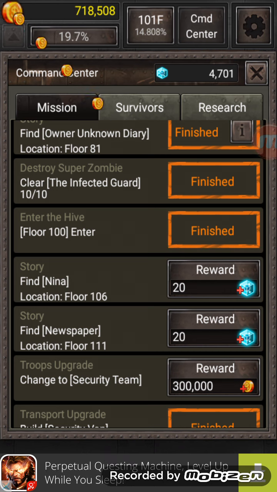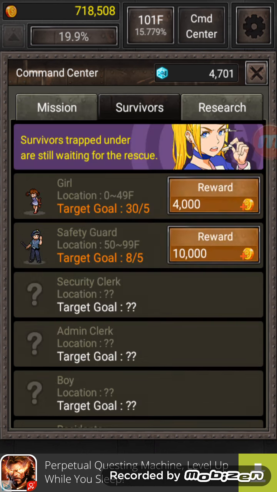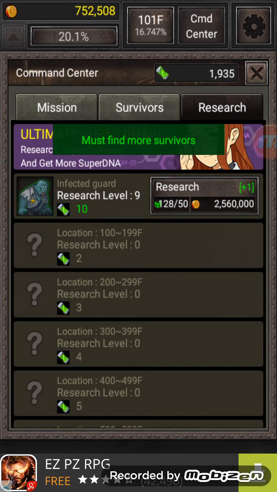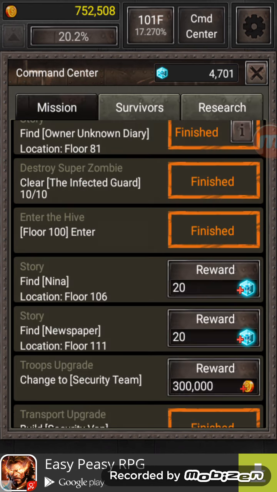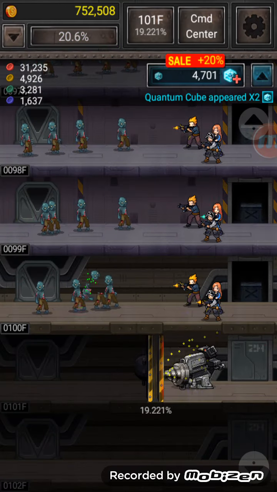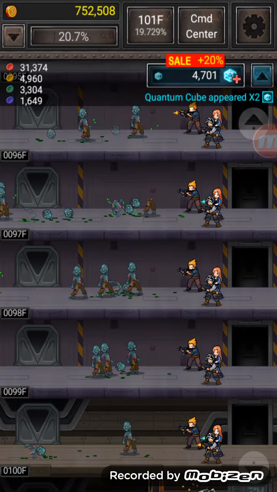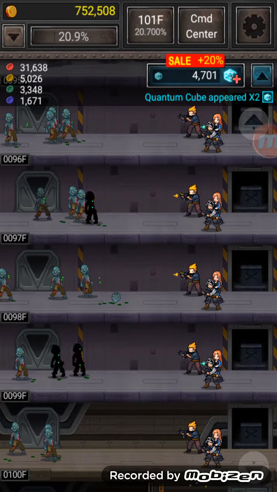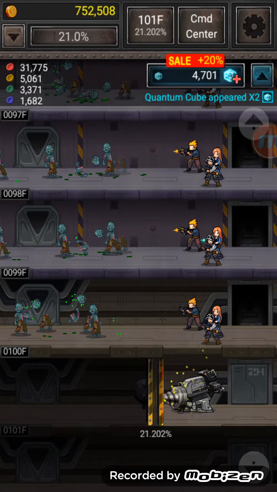So we're going to claim our other reward here. Alright, so let's get paid from our survivors. Here we go. Research. We don't have nearly enough to do research on those guys. I guess just let's go back. Only at 19%. No super anything has come up. I mean, the zombies look obviously the same.